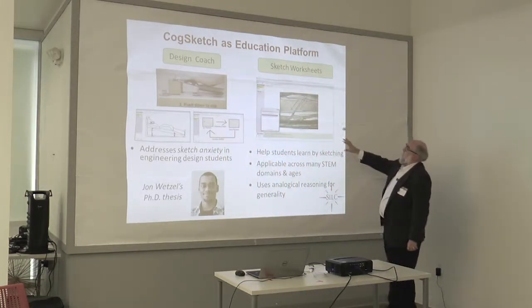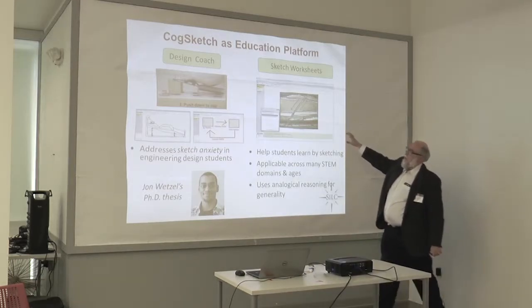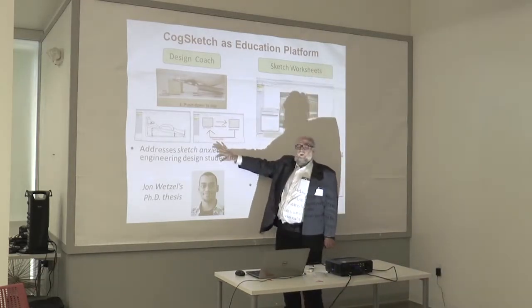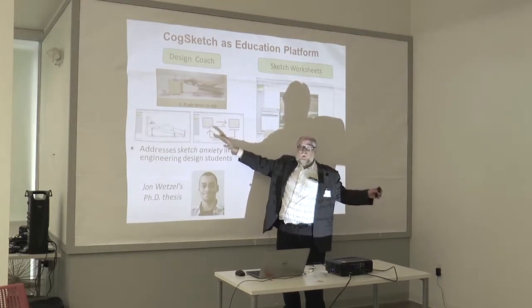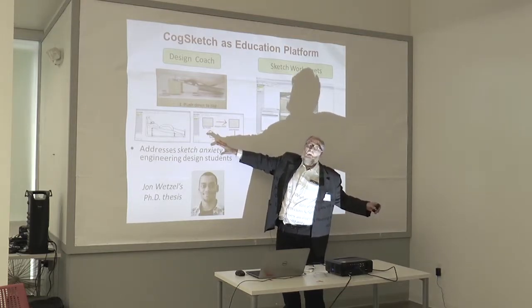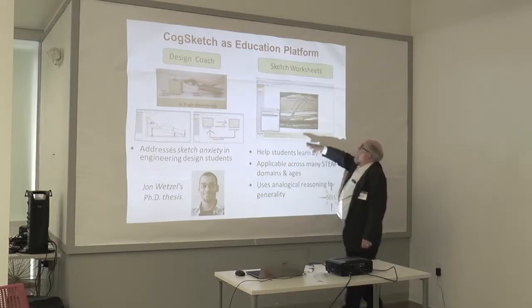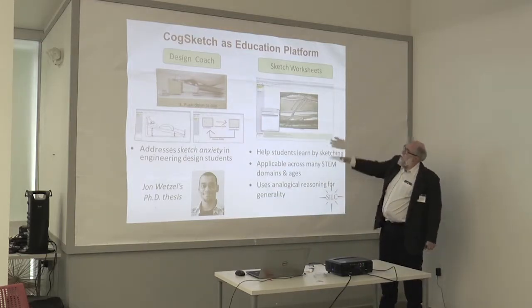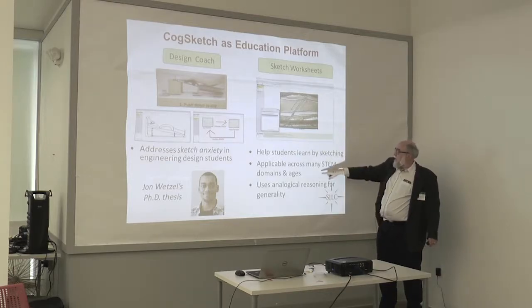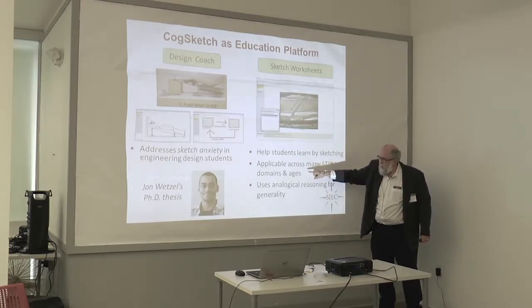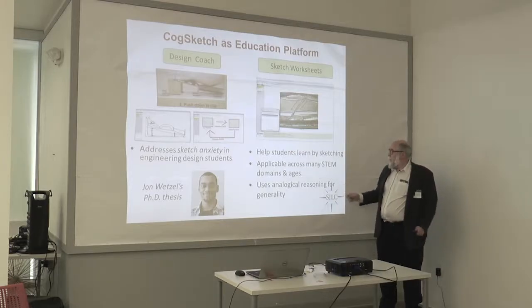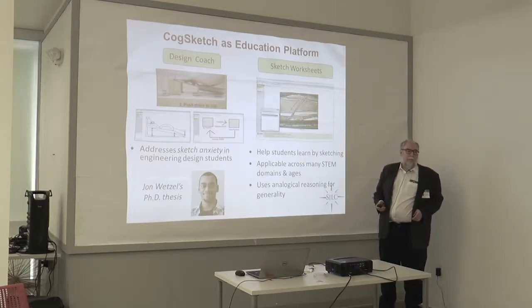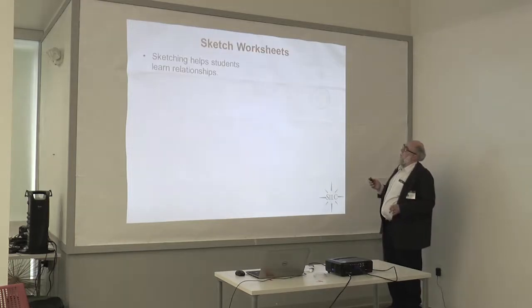Now we put most of our work on sketch worksheets because this is a problem for the engineering design students, but as a total fraction of college undergraduates, that's pretty small. And so we wanted something that could be widely applicable across all sorts of domains, but very simple. And so we wanted to hit all sorts of domains, but also all sorts of ages. And there again, we turned to analogical reasoning for generality. So let me show you the sketch worksheet model.